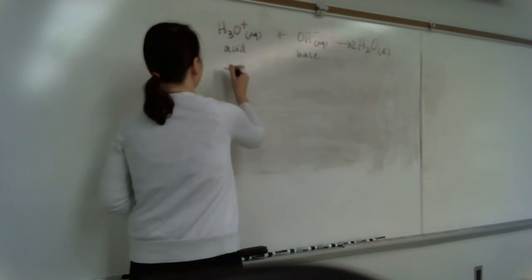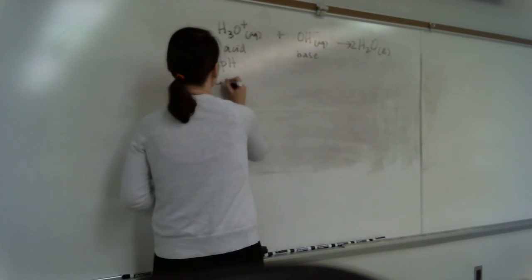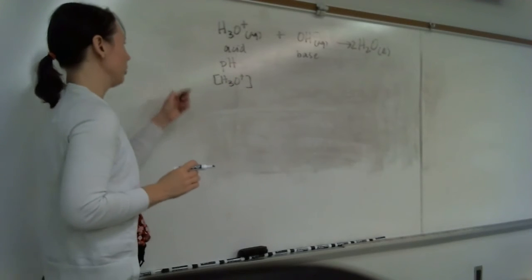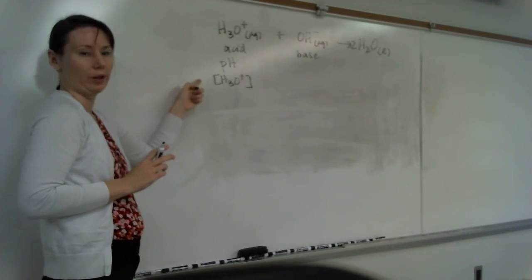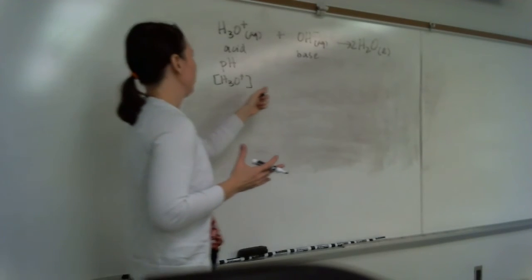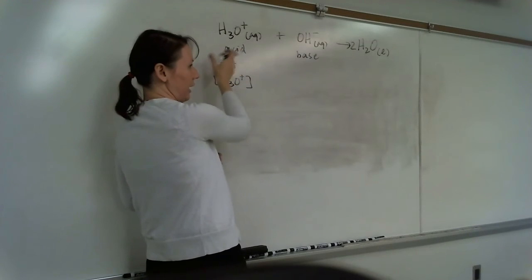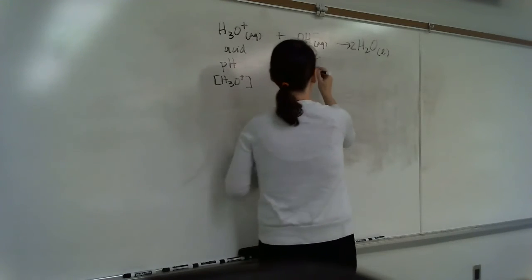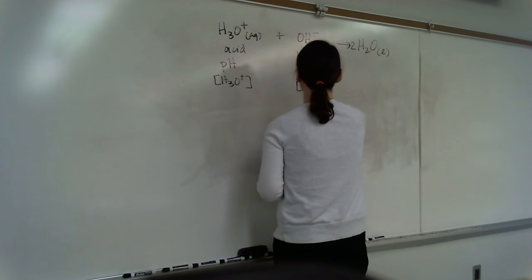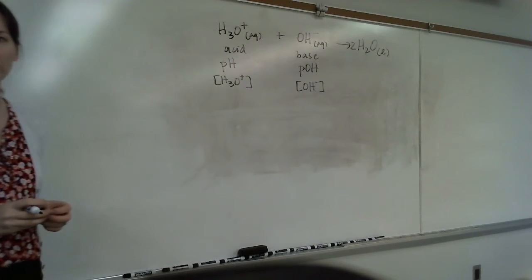Right, so we use pH here, and we calculate the concentration of H3O+. In an acidic solution, the pH will be very low and the concentration of H3O+ will be very high. The base component can also be measured. The pH scale is based on the concentration of the acid component. There's also a way we can measure this. It's called the pOH, and we calculate the concentration of OH-. So that's where these two scales come from.